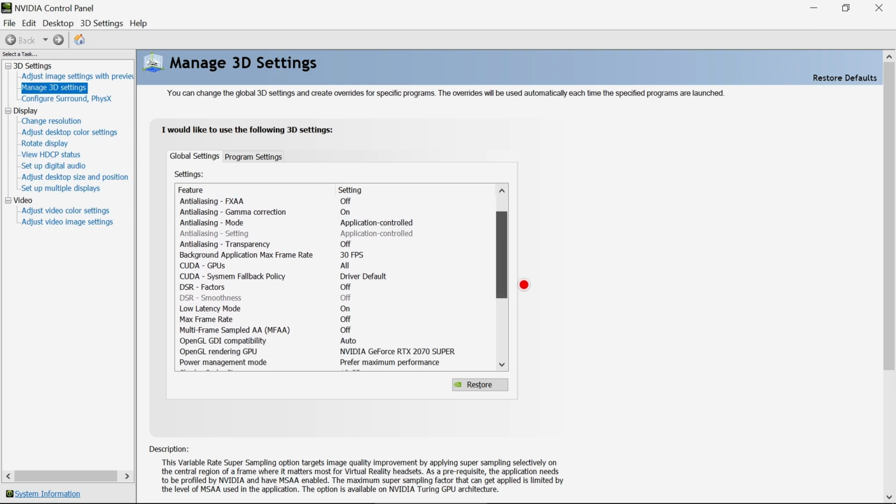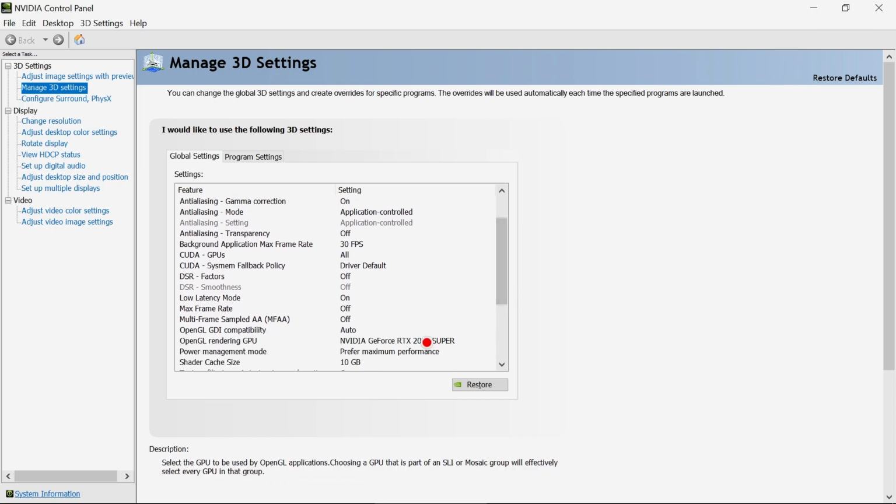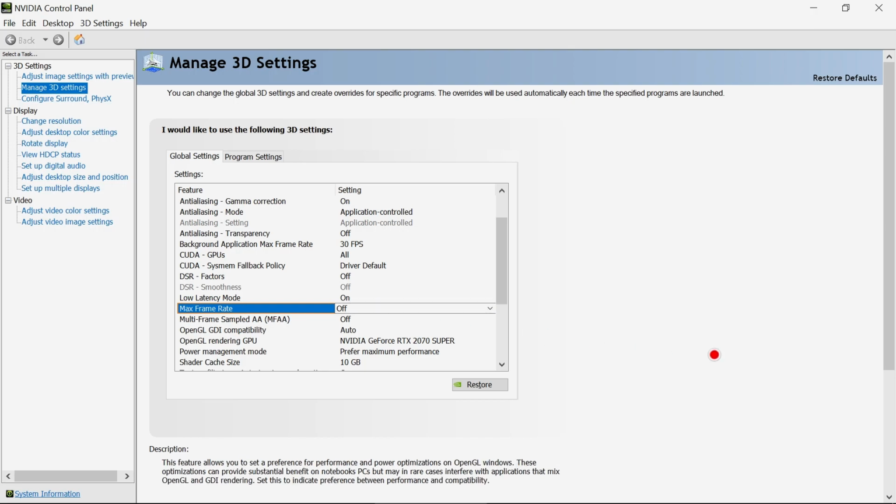But I found with GZDoom, having this setting on, which I did have it on, I had it set to 60, caused basically screen tearing in the game regardless. Even with VSync on in the game, and I also tried forcing it in the NVIDIA card, that didn't fix it. I still ended up with weird screen tearing and stutter, and it was because I had max frame rate capped at 60 in here. So make sure that's off.